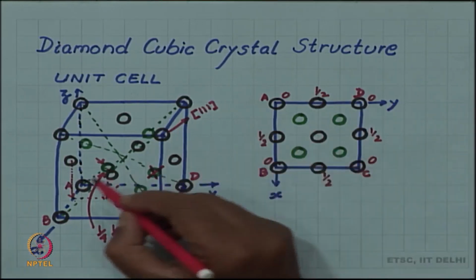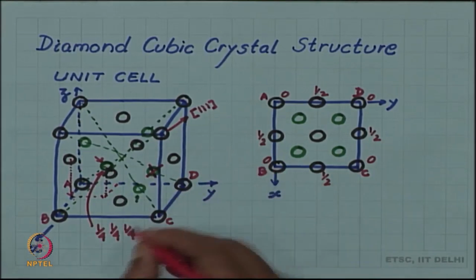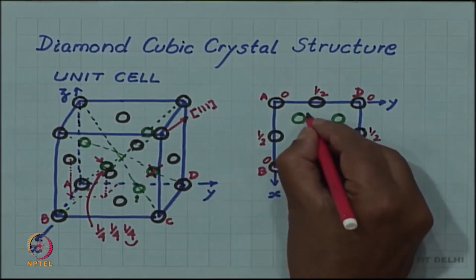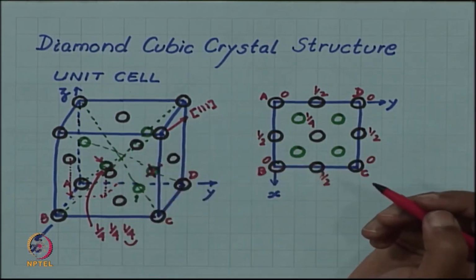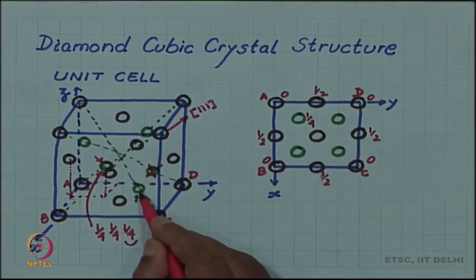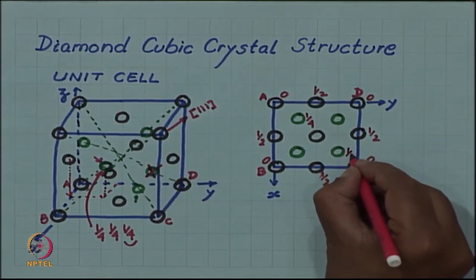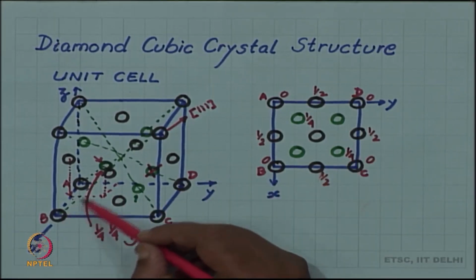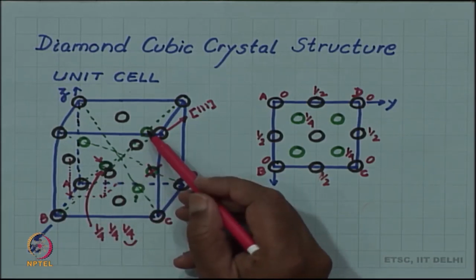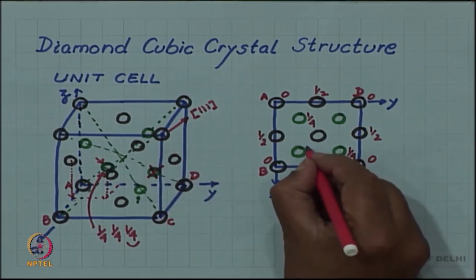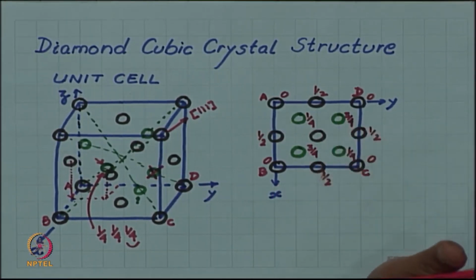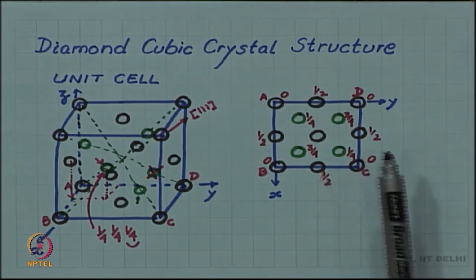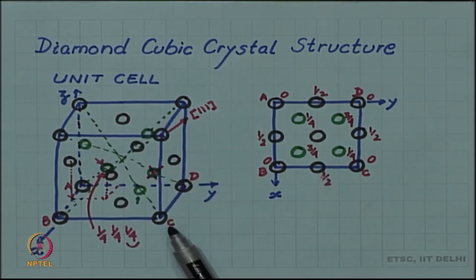And then the 4 on the body diagonals. You saw that this one was 1/4, 1/4, 1/4. So, its z component was 1/4. So, I write 1/4 to indicate that the height above the projection plane is 1/4. Similarly, this one, which is here, is 1/4. And for the other two on this diagonal, since you have an atom at 3/4 distance, its height from the basal plane also is 3/4. So, I write 3/4, 3/4. So, this completes the projection.